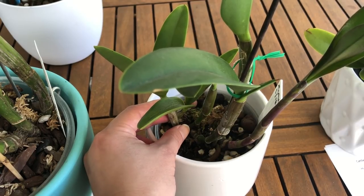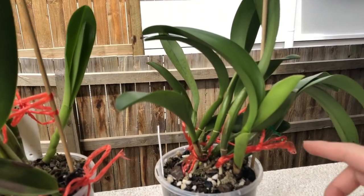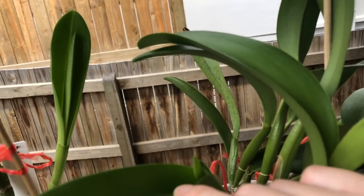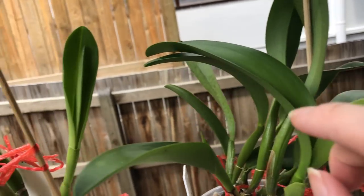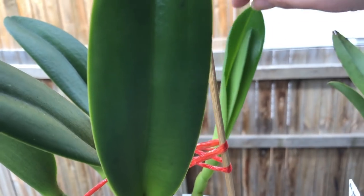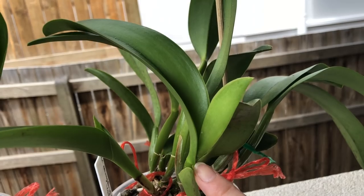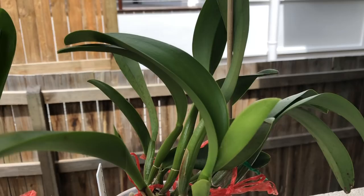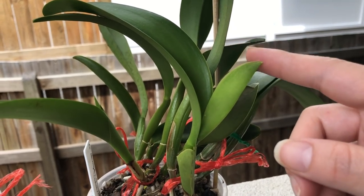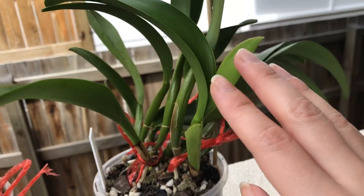This can fuel further new growths via the rhizome, or serve as energy stores for periods of drought. As the pseudobulbs mature, many Cattleyas produce sheaths — you can see some young sheath there, and a larger sheath developing there. But some Cattleyas will actually flower without a sheath, directly from the apex of the pseudobulb. The ones with sheaths may develop their buds straight away as soon as the cane is mature.